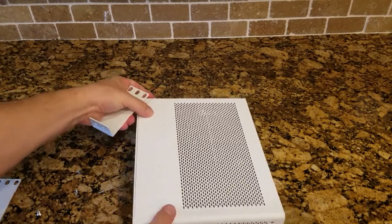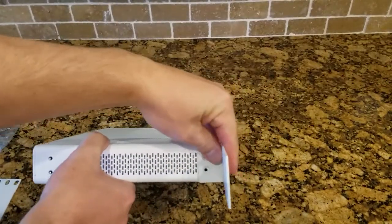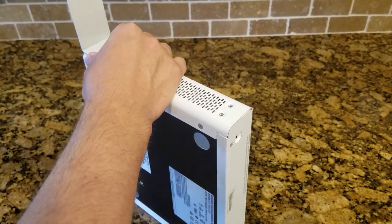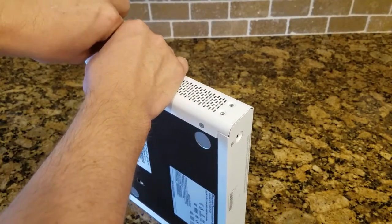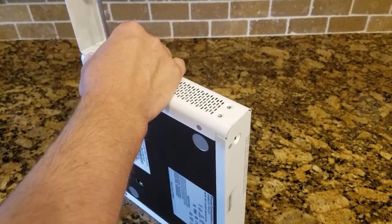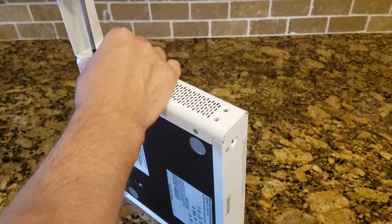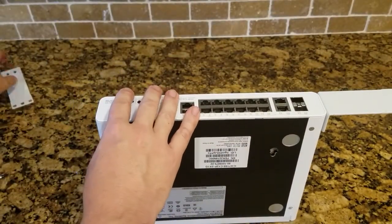So it's just going to mount onto the holes like so. You could use the rear ones as well — there's nothing to say that you cannot do that. Just mount those on here. Just two screws on each side is enough to hold the switch in place. It's really not that heavy of a device, so you don't have to worry about the back sagging down or anything like that. There's those two — flip it over, grab my other ear here.